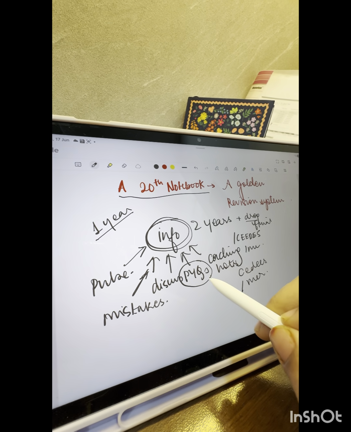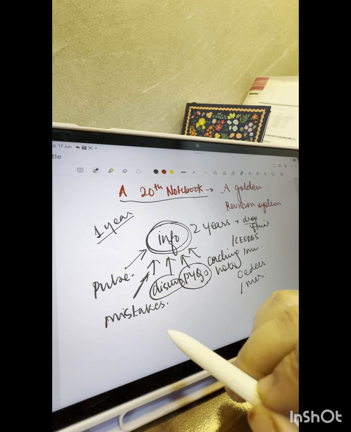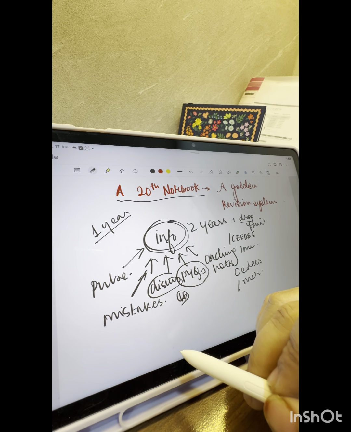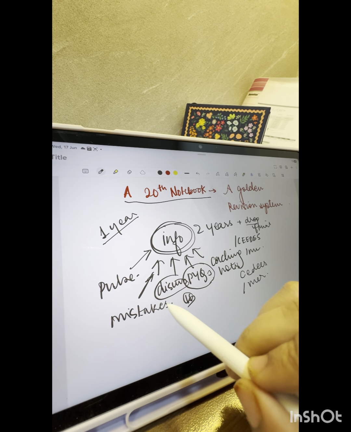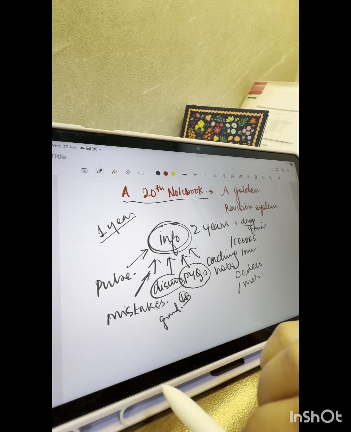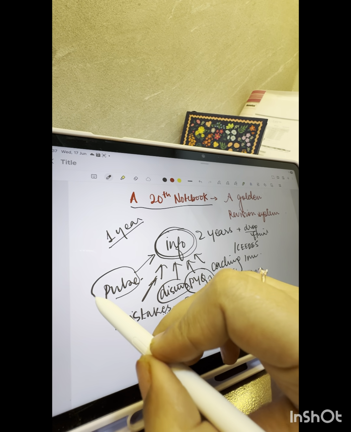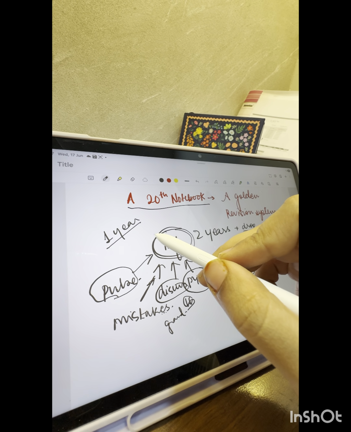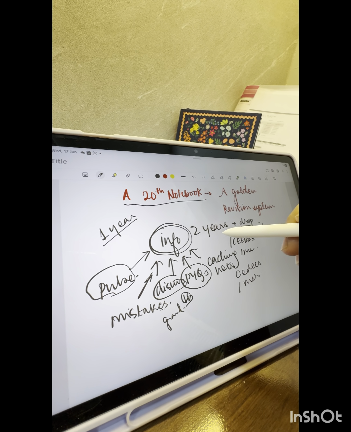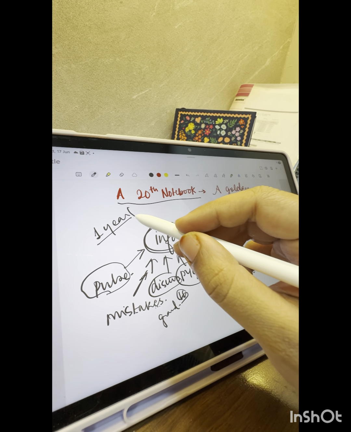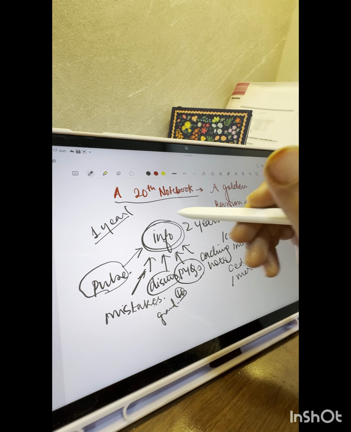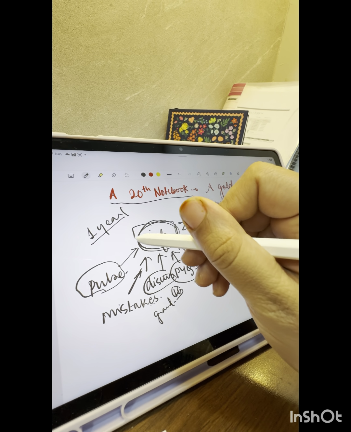And your previous year's questions, your discussions, whatever you have discussed with your staff, with your mentor, whatever discussion has happened in these 2 years of preparation, the mistakes that you have made in your grand tests, in your weekly tests, and the information from the pulse of all the subjects. This is the information that you have studied for 2 years. Maybe you have taken a drop, an additional 3 years. You have started your internship, that is 1 year. 1 year is more than enough for the preparation. Whatever years that you have put into this, all of that is stored as information in your brain.